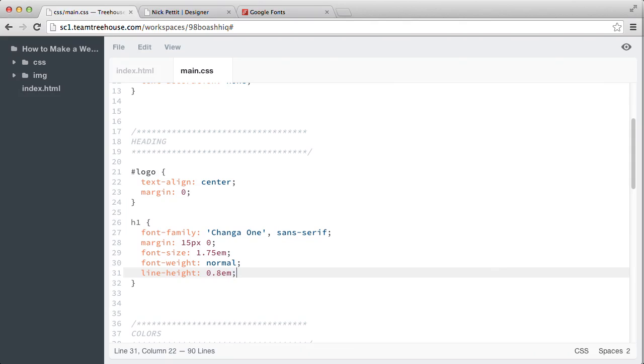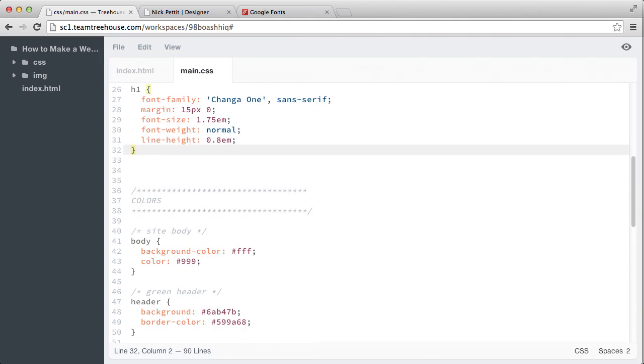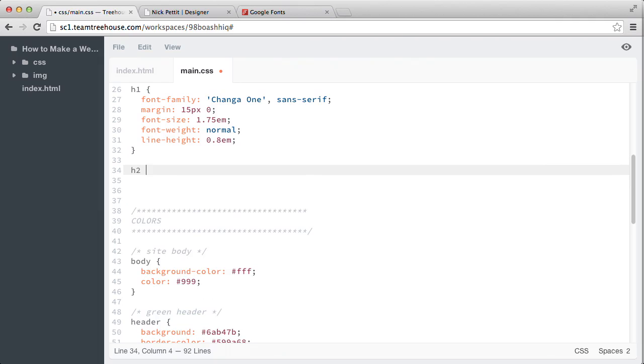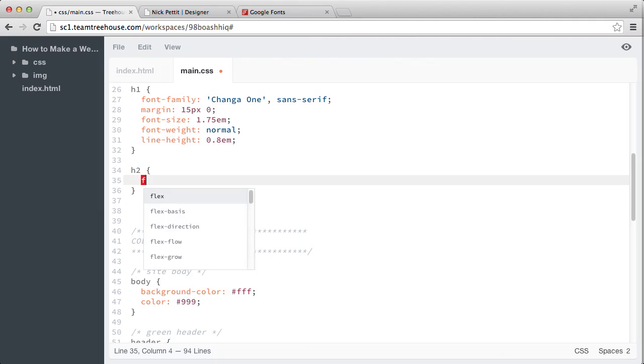This is more important in paragraph text, and actually it's more apparent in paragraph text, but we want to adjust the spacing here as well. Again, we're using relative ems as the unit here. Now, let's style our second level headline, and I'm going to type out the code and then explain it after I'm done typing. So font size is going to be 0.75 ems.